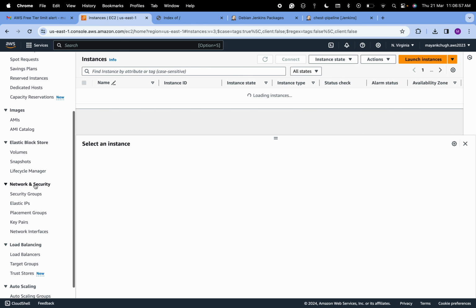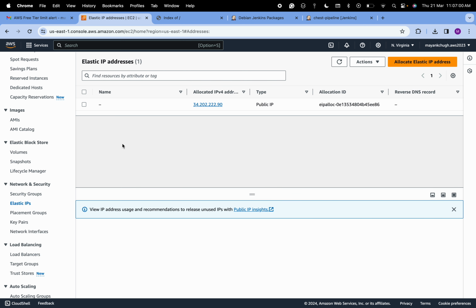Go to instance, Elastic IP. So this is why we are doing it, because we need these servers to be production grade, and in production we don't want our IPs to change. You know that in AWS, if we restart or because of some reason our system has been restarted, or at a later stage you need to provision another EC2 instance, then your IP is changed. So better if you keep one IP.